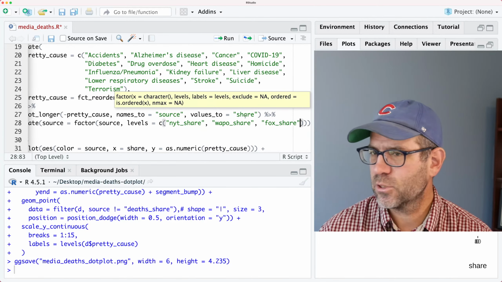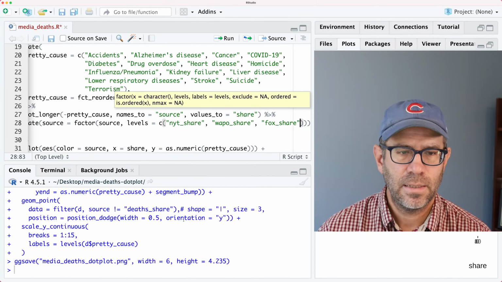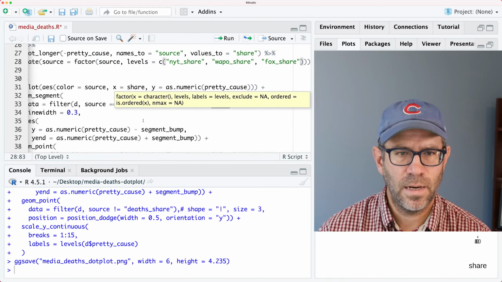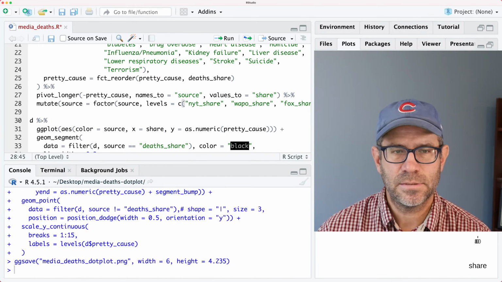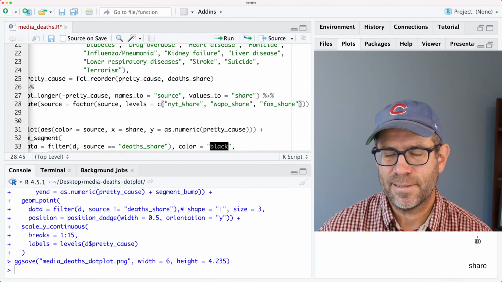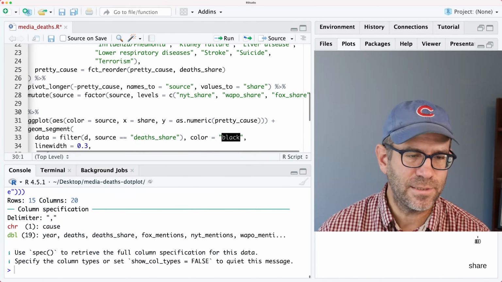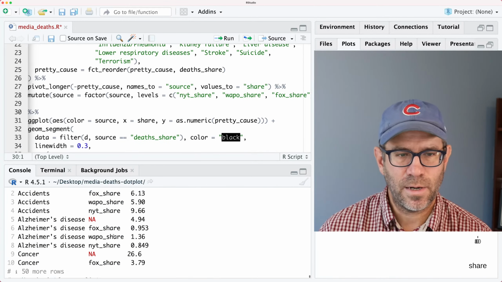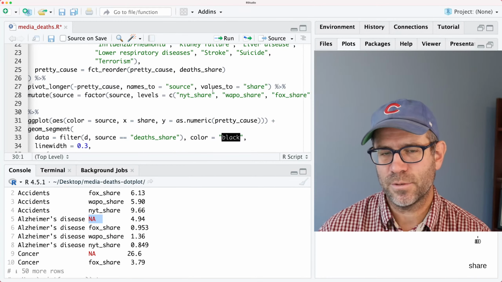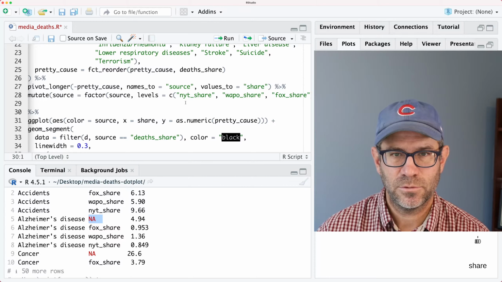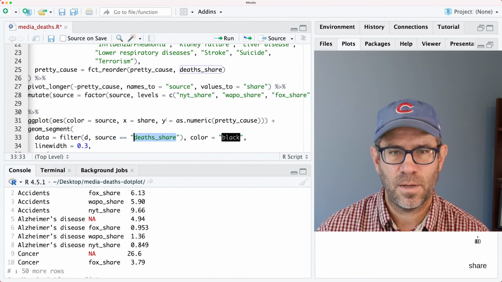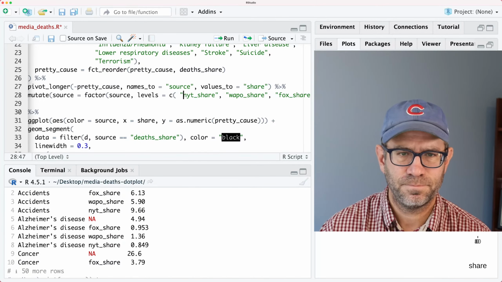And I think I actually need to add death share, okay? Because if I do this, then we're going to get NA values. And I don't want those NA values. I want it to be US share, death share, okay? So let's go ahead and do that here.